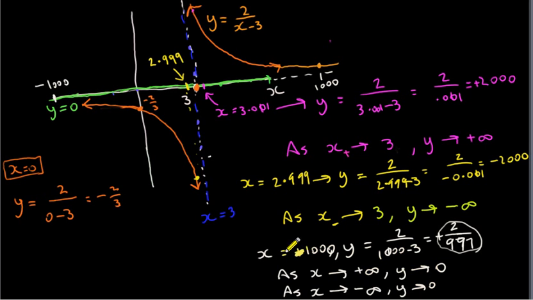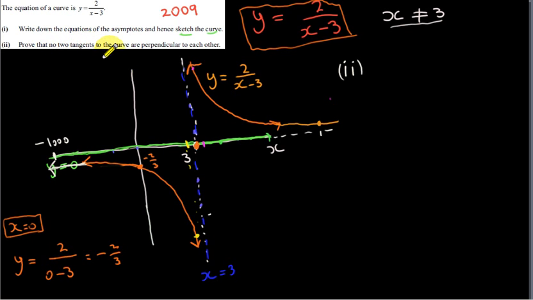So if we had minus 1000 like we have here, we'd get 2 divided by, well, actually, I said that the value we get is the negative of this value. That's not true. We'll have 2 divided by minus 1000 minus 3. So this will be 2 divided by minus 1003. What I said earlier wasn't strictly true, but it doesn't matter. The general idea is that this number is approaching 0, but from below. That's why we have an arrow on our graph. So our graph is approaching the x-axis, but never actually crosses it. This section of the graph gets closer and closer to the x-axis.